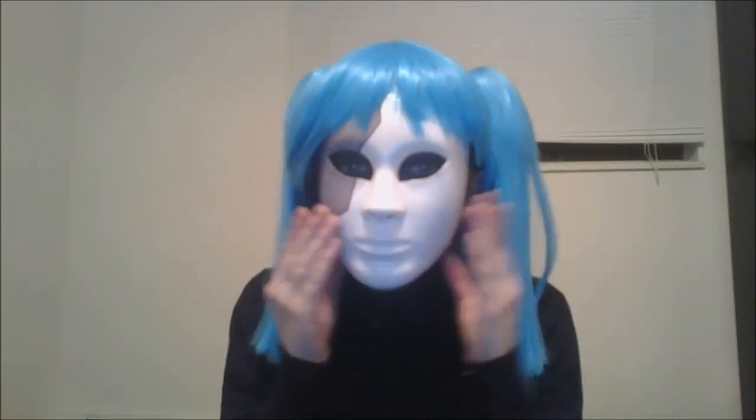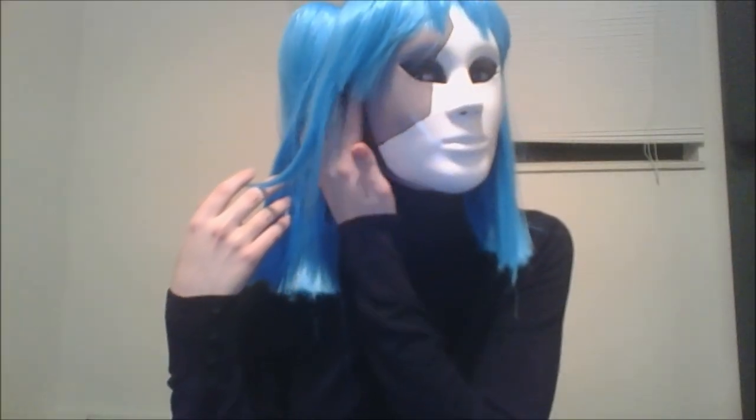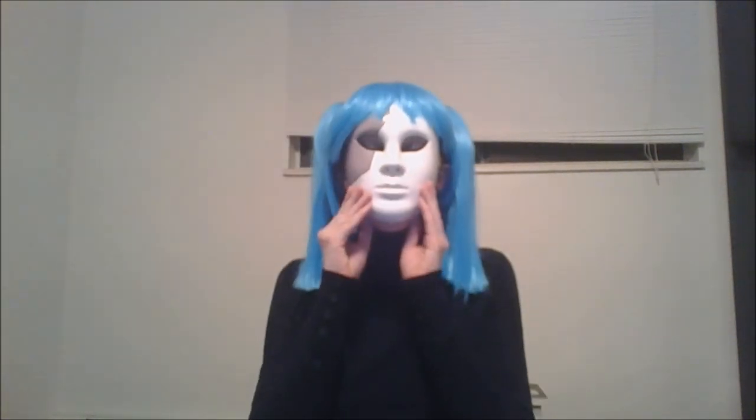Pretty much it for this cosplay. That's all I had to do. Just had to paint the mask and style the wig. The head took the longest part. These things are holding up pretty good though. I don't even need to tie the string on, honestly. The nylon straps held it on really well. Hope you guys can hear me okay.